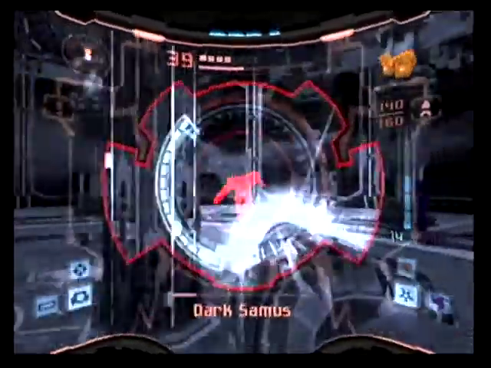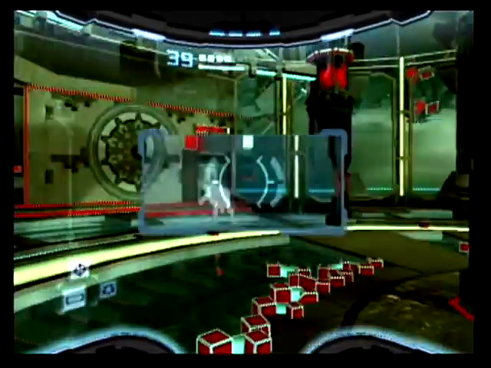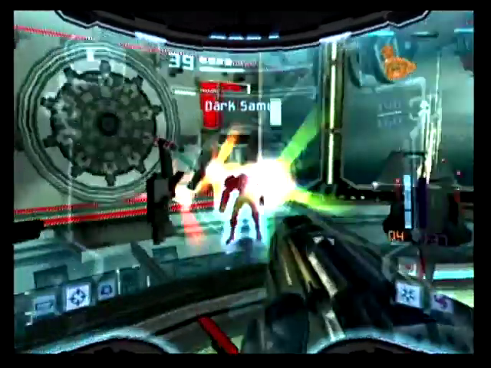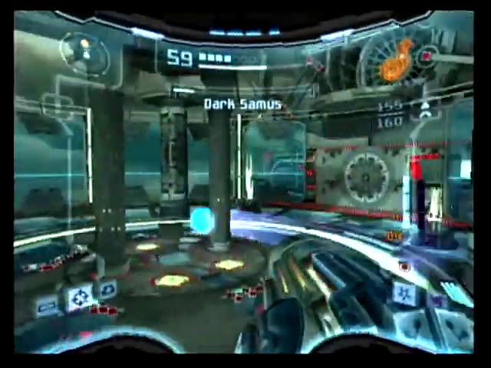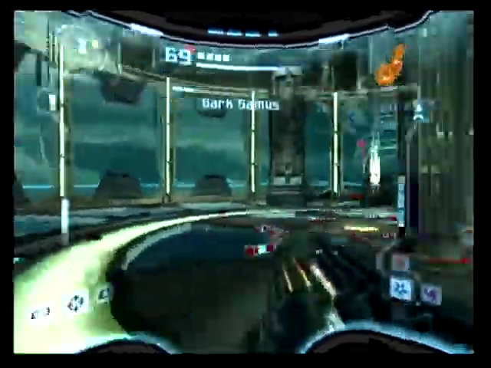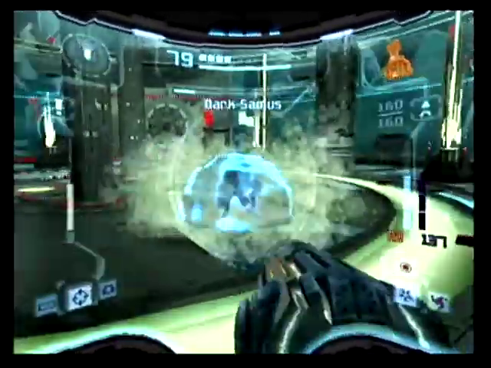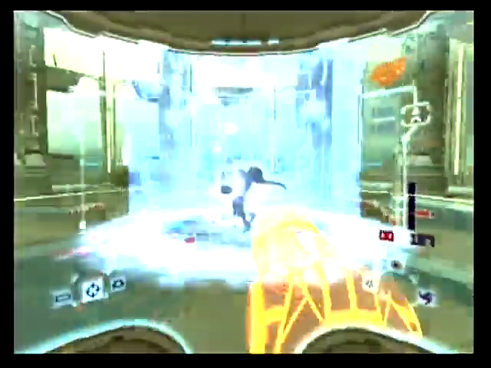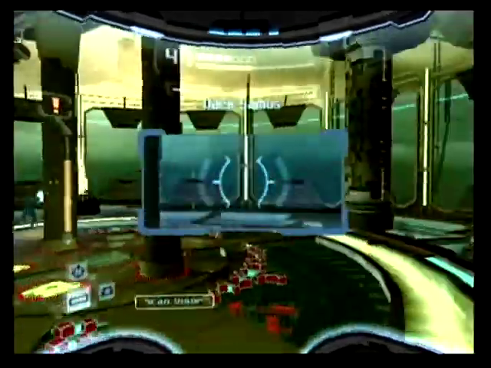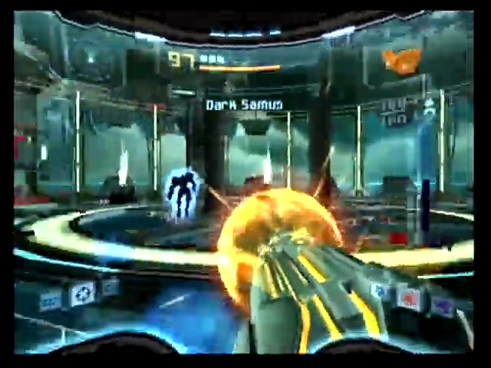Running out of light beam ammo. But she's also running out of health. Alright, we can see her normally again. I can't charge up my light beam anymore. I don't have enough ammo for that. Come on, I only want to hit you when you're vulnerable. Alright, out of light beam ammo. I'll have to super missile her.